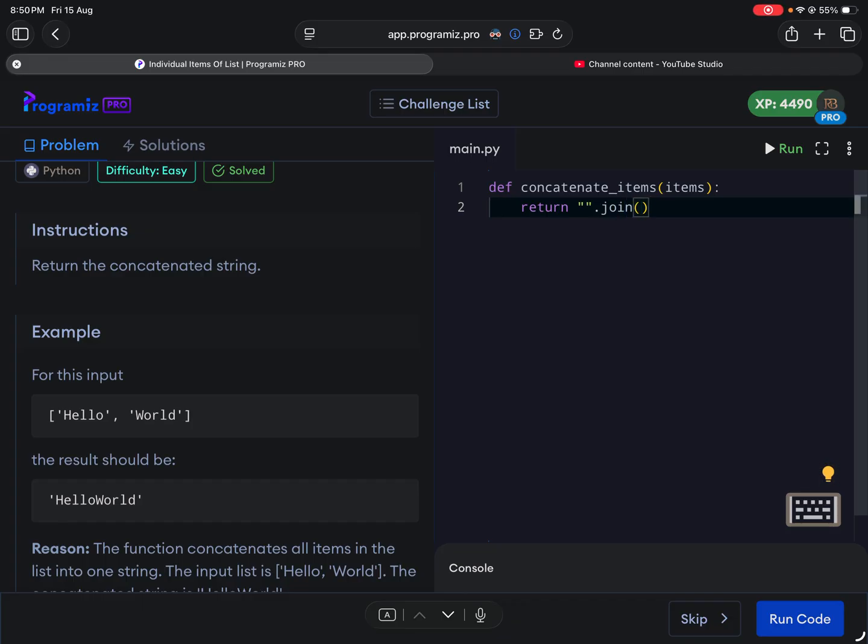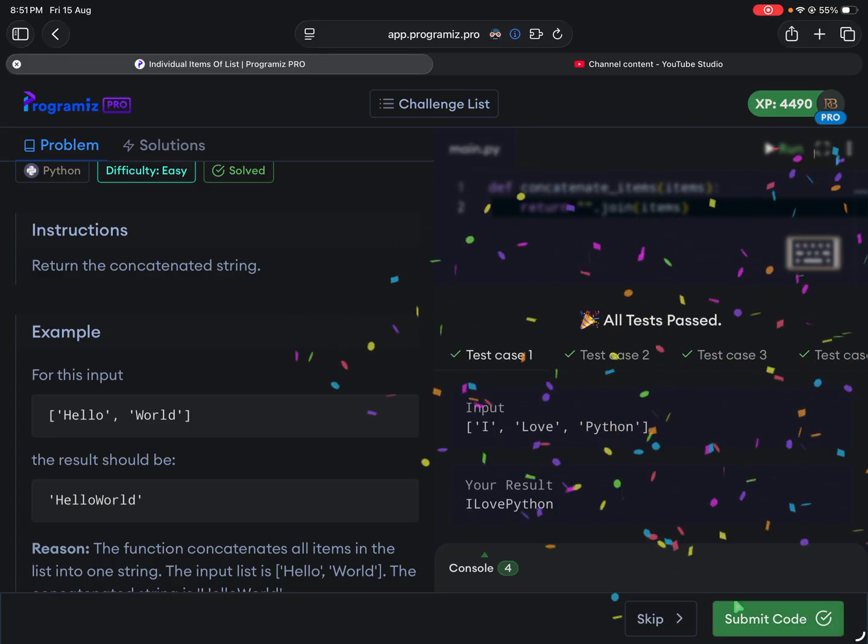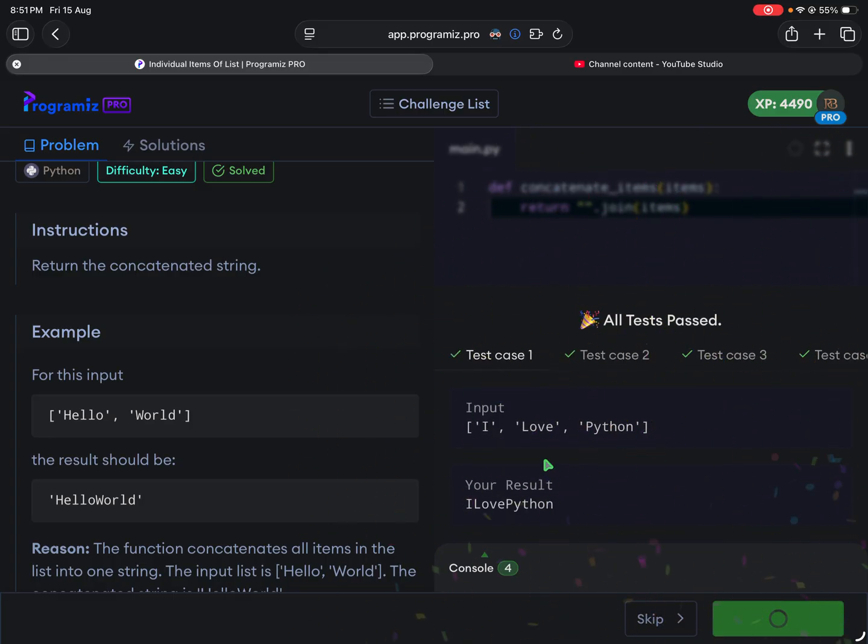Iterable means any list, sequence, or string, all those which can be iterated over. So we just pass in the items. What it will do is grab every letter from the list, concatenate them, and then return it. So let's just do that, and let me submit the code.